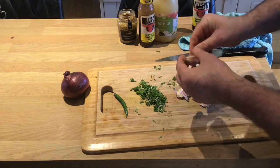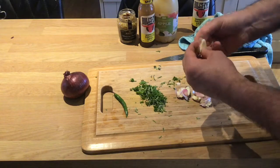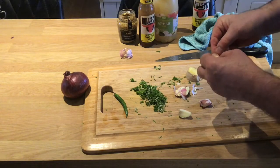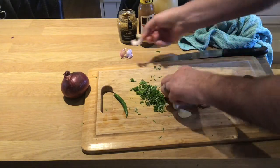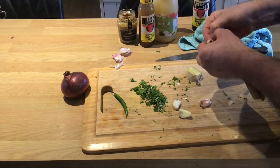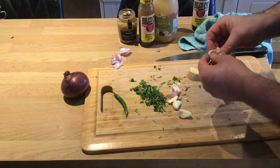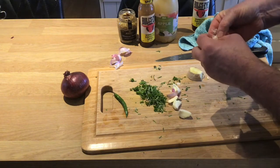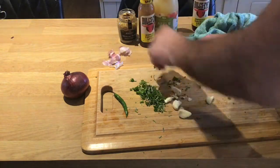With the garlic, as you see, I've just crushed it, and you can just pull the outside off. That makes it easier, rather than trying to peel them like an onion. It just falls straight off. I don't normally use the garlic crusher. You can probably hear the pork. I'm going to turn it over halfway through in a minute, and I'll leave it for another minute. By the time I've chopped up the garlic, I'm going to turn it over and come and show you. I'll bring the camera over there.